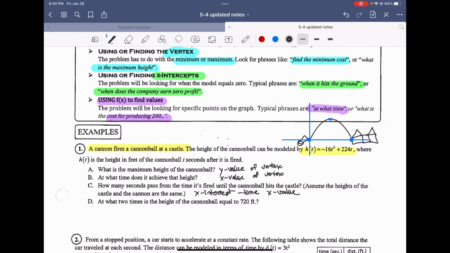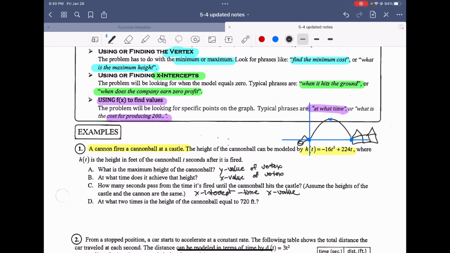So we have the equation, and we could do this a couple ways. You guys know how to take an equation and change it into a different form or use some of the formulas we have to find vertex or x-intercepts. We're going to give you an easier way to do it on these problems because we want you focusing on problem solving. We know you know how to do the algebra and the manipulating the equations, changing forms. Right now, we just want you focused on thinking about the problem solving.